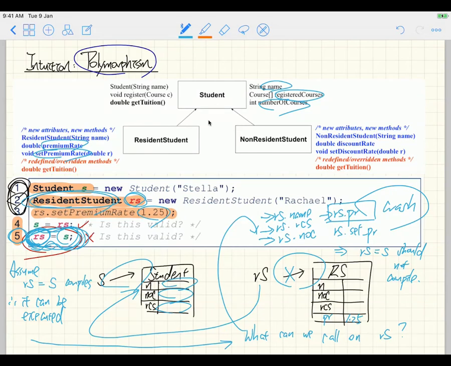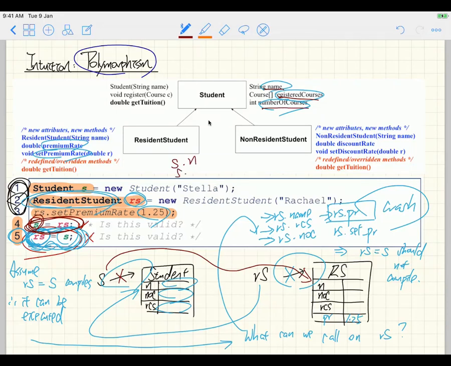If we say over here, S is assigned to RS. So what does that mean when we say that? That means S, rather than pointing to over here, S is now going to point to this particular resident student's object, right? So now, what can be the expectation on S? Well, the expectation on S could be, I can say S.name, S.registered courses, and S.number of courses, right?